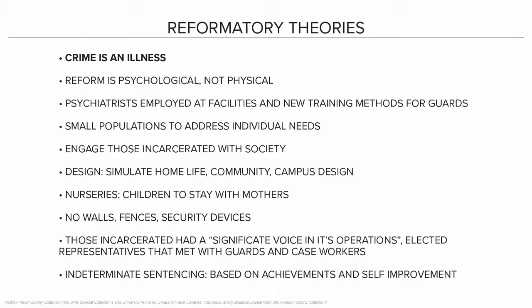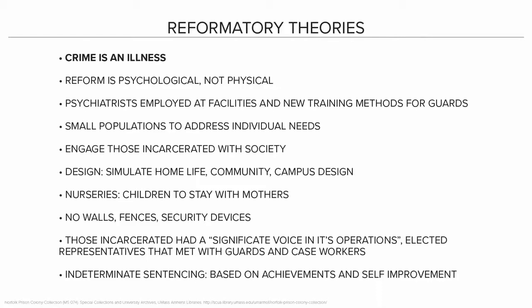Psychiatrists are now employed at the facilities and guards will receive training. Smaller populations address the individual's needs. Design is meant to simulate a home life and a life outside of prison, connecting those with society. Nurseries are now common in the women's reformatories so that the children stay with mothers and maintain familial bonds. There are no walls, fences, or security devices.